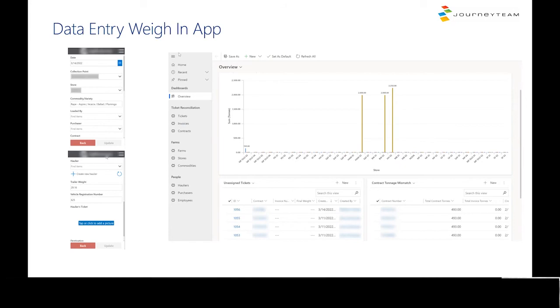So this is what a model-driven app looks like. A model-driven app is basically scaffolded for you. You tell a model-driven app, these are the data tables I want to point to, and then the app is created. If you use Dynamics CRM, it looks a lot like CRM. The reason why is because CRM is a model-driven app. With this model-driven app, the admins were able to see exactly how many tons were leaving and going, the number of contracts being signed, the number of tickets being created, all the invoices, and how the inventory would fluctuate as tickets and commodities were coming in and out. So it was a very cool process to see change for them.